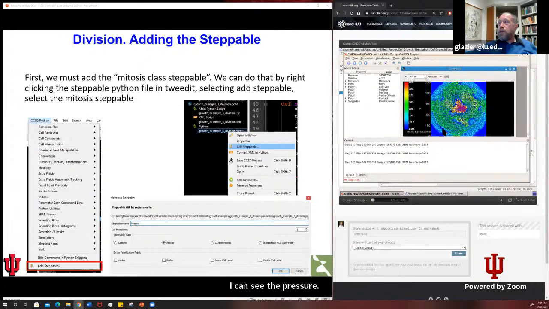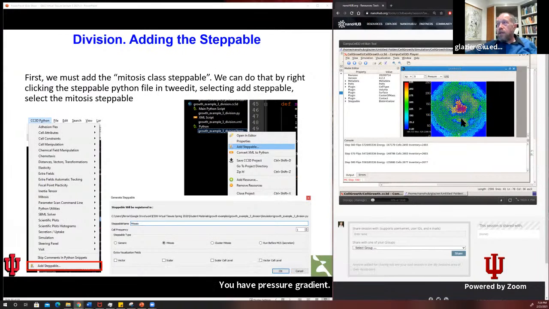And what you'll see is the pressure is small at the periphery. And in the middle, these cells are growing. And remember, the cells are growing at a fixed rate. So I have exponential growth. And so those cells in the center are very compressed. And so the cells in the middle are at very high pressure, the cells at the surface are at low pressure. That actually happens in tumors. You have pressure gradients like that.